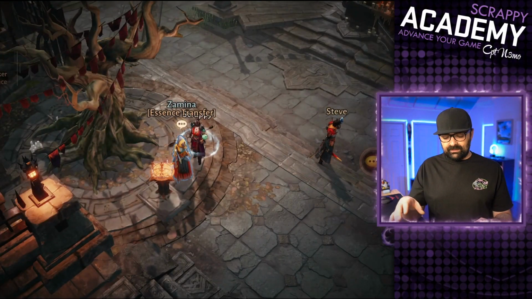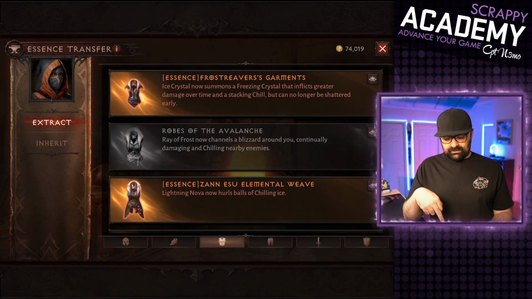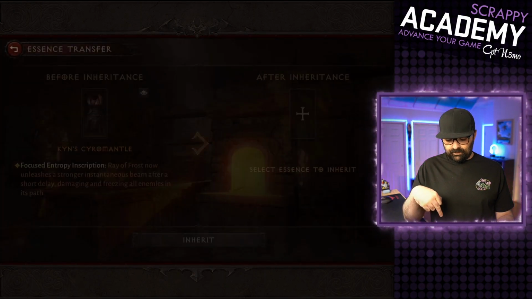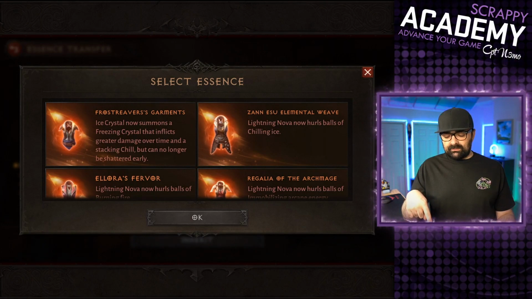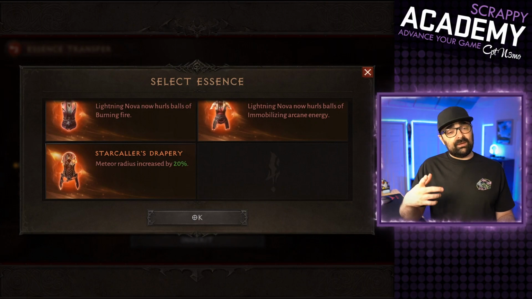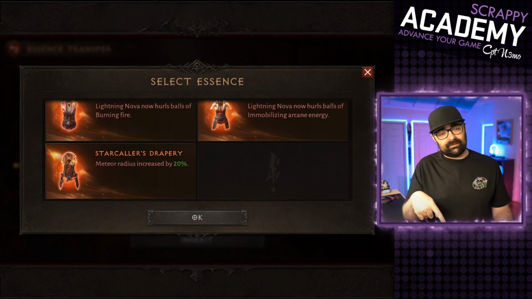Let's go into Zamina. Let's go say hi to her. We go to the chest pieces. Let's check it out. And we say, you know what we're going to use? We're going to go to inherit. Pick the skill that we want. Ice crystal, no. Lightning nova, no. Lightning nova. Ooh, meteor radius increased by 20%. Guess what? I'm using a meteor. That's going to be a good one.